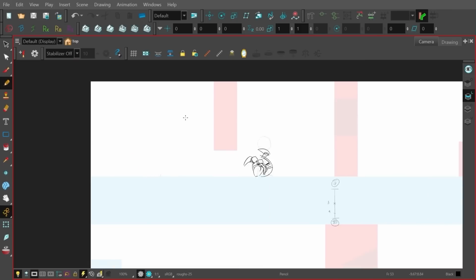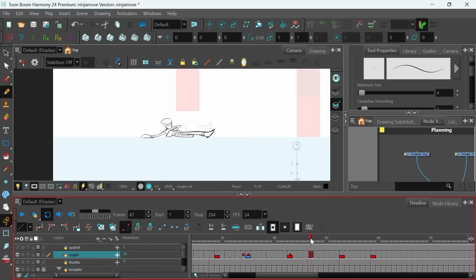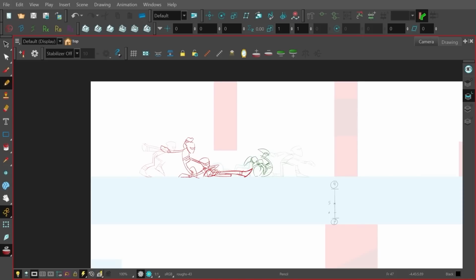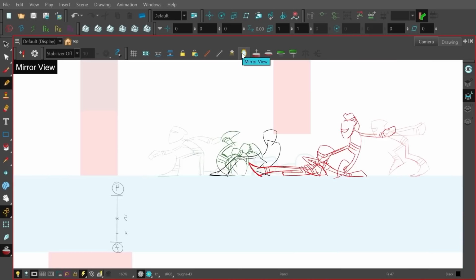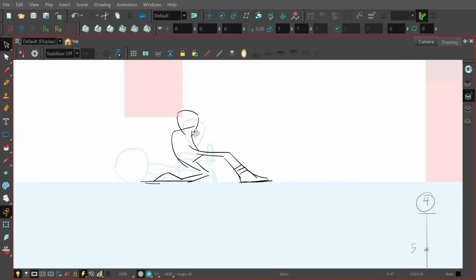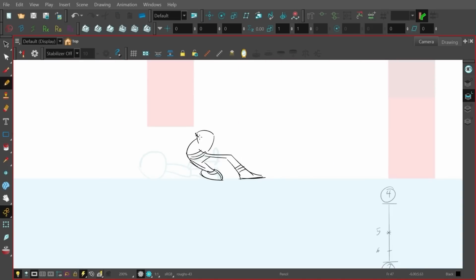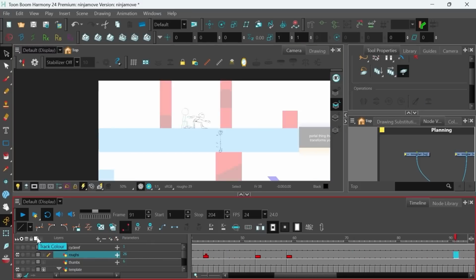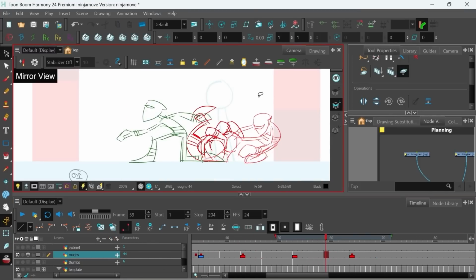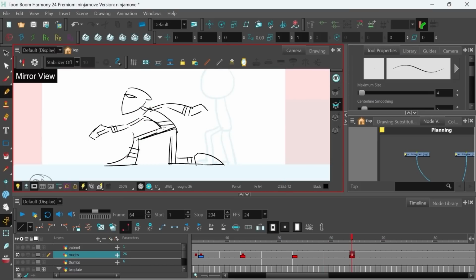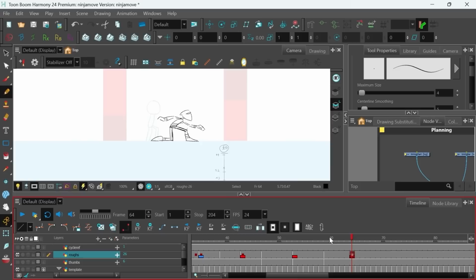So after the thumbnails, I moved on to drawing the keyframes, which are essentially the thumbnails, but revised, made to be on model. And then I moved on to the breakdowns, which are essentially drawings that tell you how each keyframe is going to translate from one to the other. And then I made timing charts to help me get the timing right for the in-betweens. And then I started in-betweening, which was the most important, but the hardest and the slowest process.